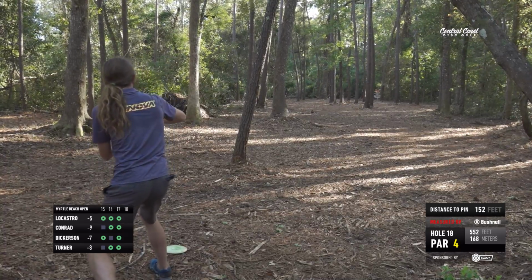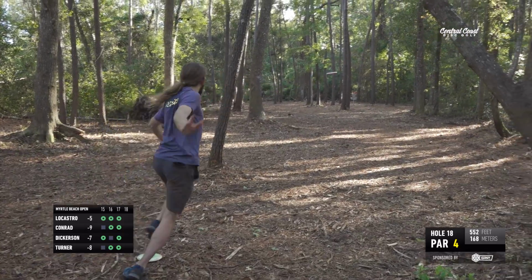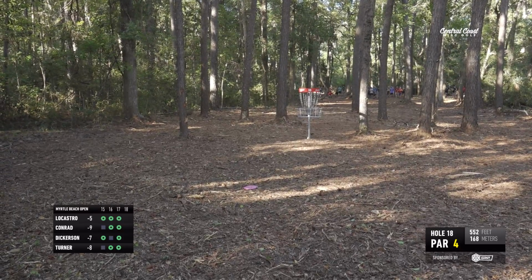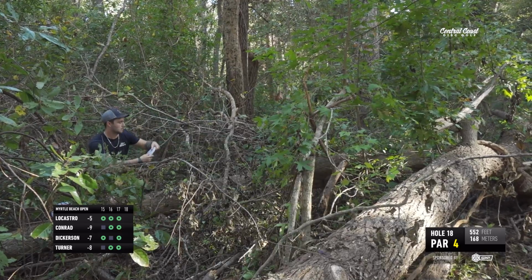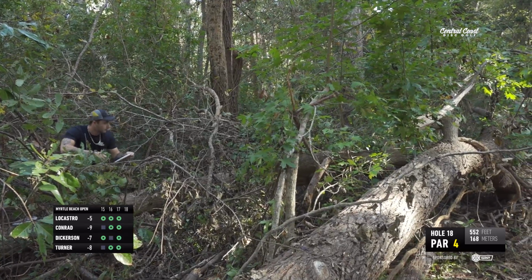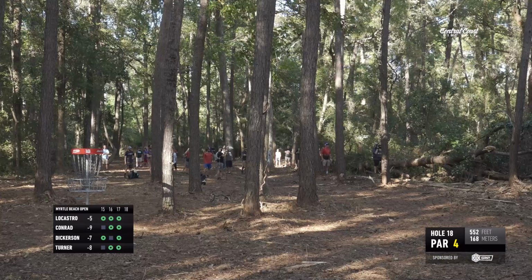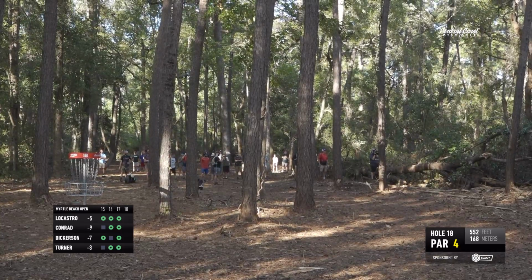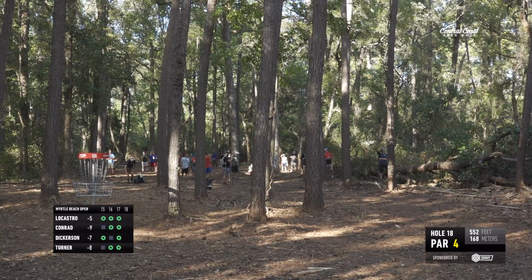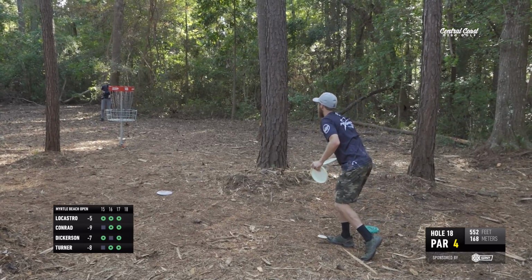Great finish. 4 birdies in a row if he can hit it. Conrad, after that beast of a drive, gave himself a great gap here. That's ideal. Stress-free for James from that distance. And here's where Austin ended up. He's basically pin high left. He's searching for a window right now, trying to see if he can find some way to get up there by the target and get off of this hole. There it is, and that'll do. That was a good out from there. That's all scramble, and he's going to take a par at least. Dickerson for a birdie finish.